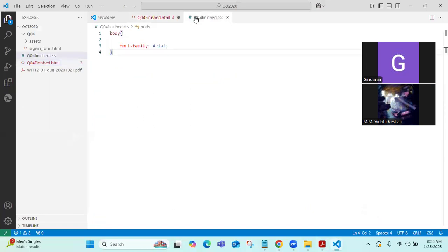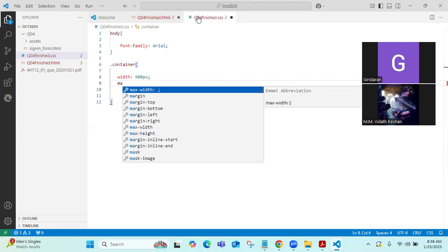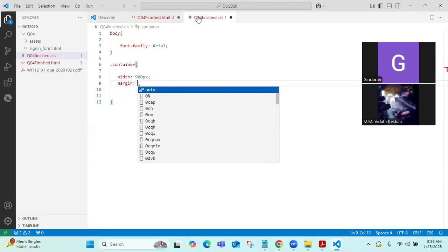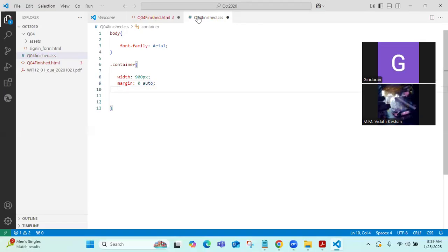So I need to create a container class. Under the container, the width is 900 pixels, they have given that. Margin is margin 0 auto.